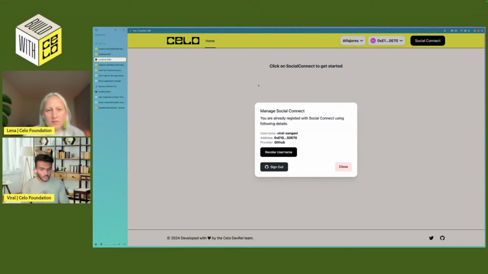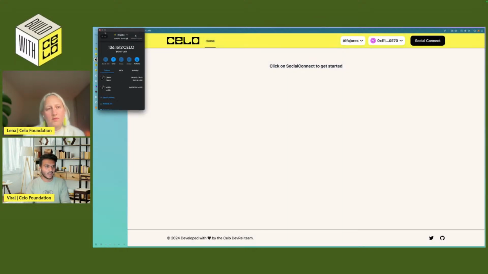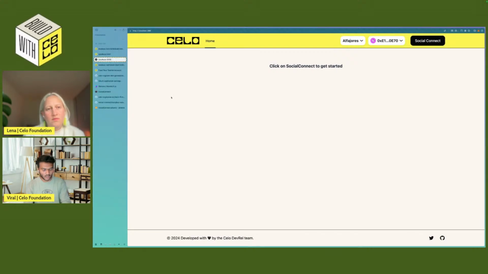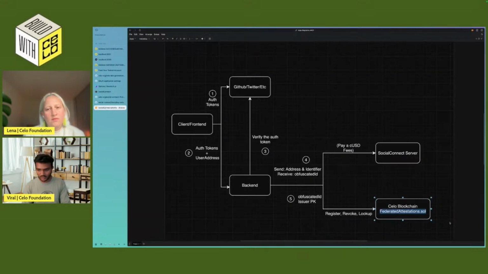It's giving me a revoke username button, but let's check if it's actually done or not. So in order to check, all you have to do is just copy your address. Now you need the address of this smart contract, FederatedAttestations.sol.